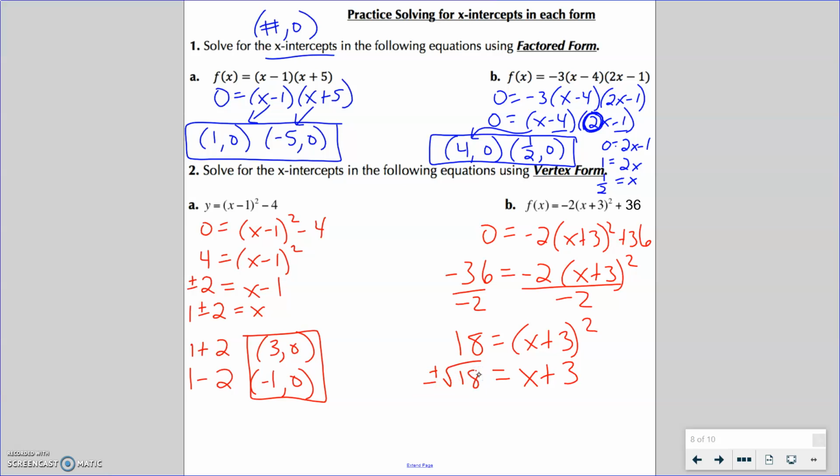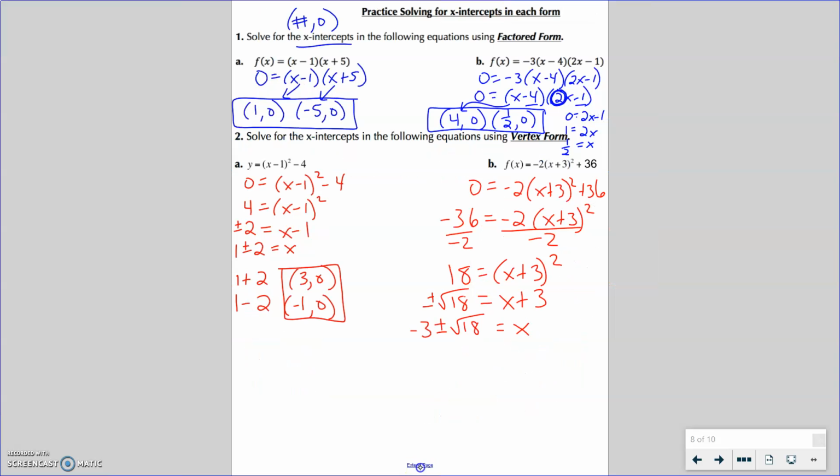Okay, well, that's not a nice, neat square root, so we're going to hold off there. And then I'm going to subtract 3 from both sides. But remember, when we subtract 3 from both sides, to put it in front of the plus or minus. This right here, if we were doing traditional quizzes, tests, things like that, this would be a yellow because we just learned on the last page that the square root of 18 can be split up into 9 times 2. And the square root of 9 is 3. And the square root of 2 we don't know, so we keep it under the square root. Those are my 2 x-intercepts.